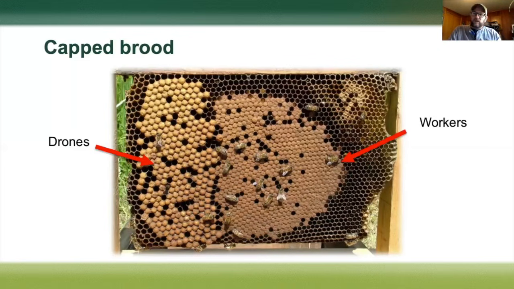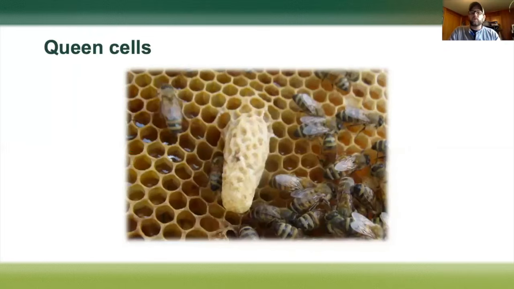The other thing you may see in your hive are queen cells. This is a queen cell. I should say, this is a capped queen cell. A queen cell is where a queen is being reared, but it also has a very distinct look to it, right? It looks kind of like a peanut almost. And you see how this is oriented. This is a cell that's coming off of the frame, kind of like, say my hand here is the frame. It's coming off of the frame and hanging down towards the ground.